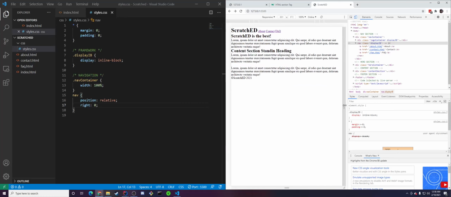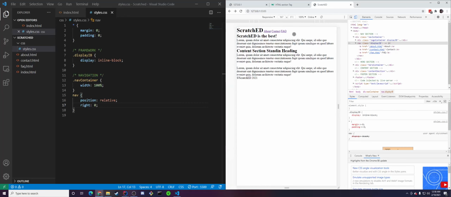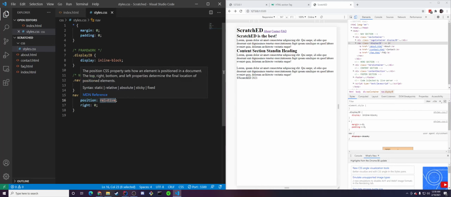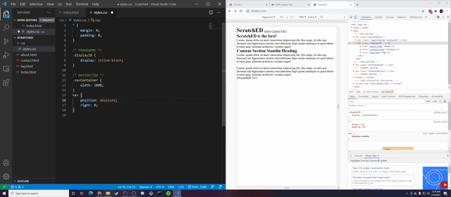Oh, but then I just lost all my changes, but it's not a big deal. So this is going to be position absolute, and it's going to be right 20 pixels and top 12 pixels.